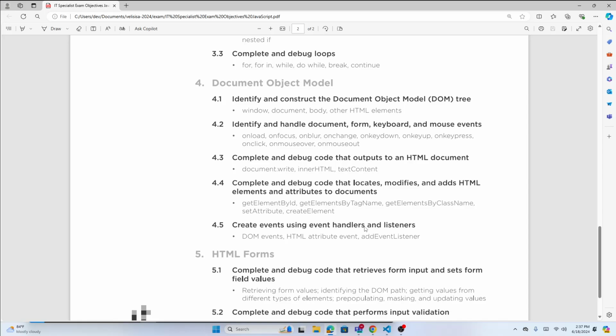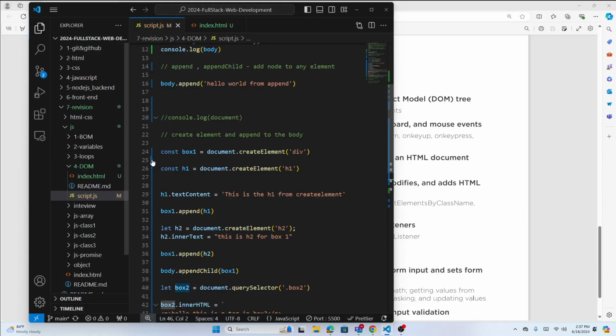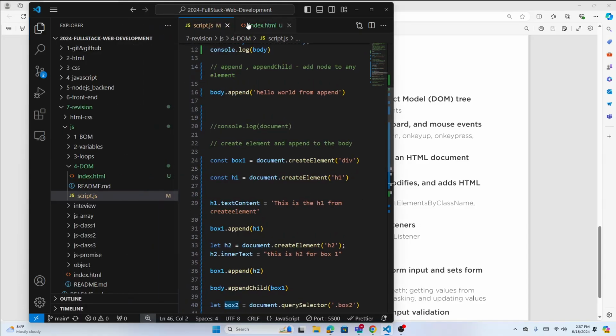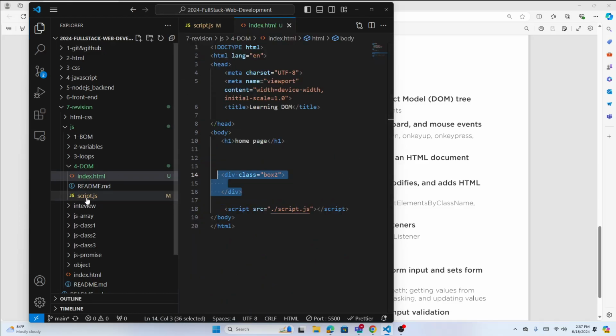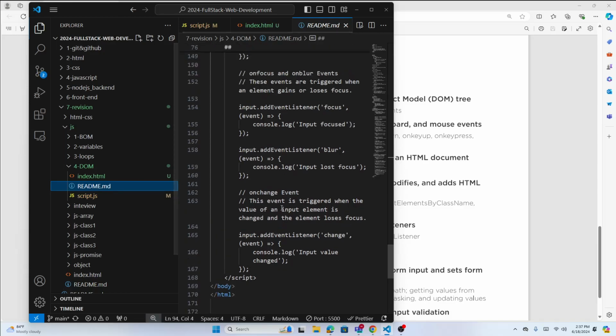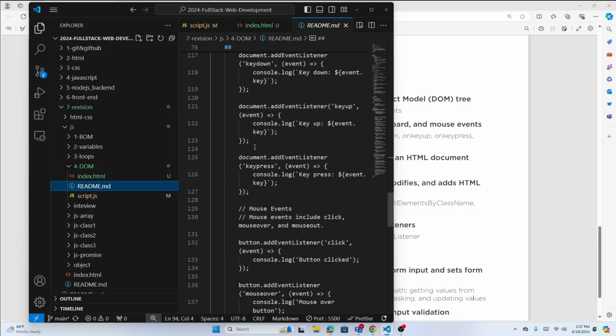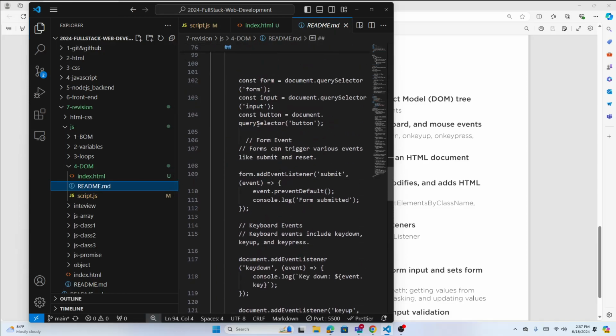Just look at the event listener. We'll just go through the event listener quickly tomorrow. I have added some code also. You can try, okay? Just try that if you get time. For example, in the DOM section, there is a README file. So just copy and paste all this into one of the pages, and just give it a reading.